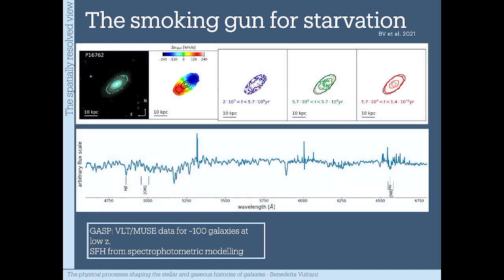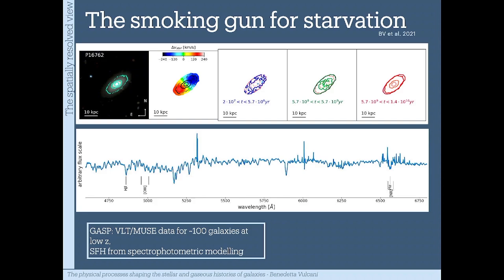This is a passive galaxy. This galaxy already is on the passive cloud. It's not a transition galaxy, and indeed we see no emission lines, and here we have the stellar kinematics that tells us that the galaxy rotates regularly. There is no clear signal of, for example, a merger. And here we have the ages of star formation history, and we just see here the extent of the star formation history.